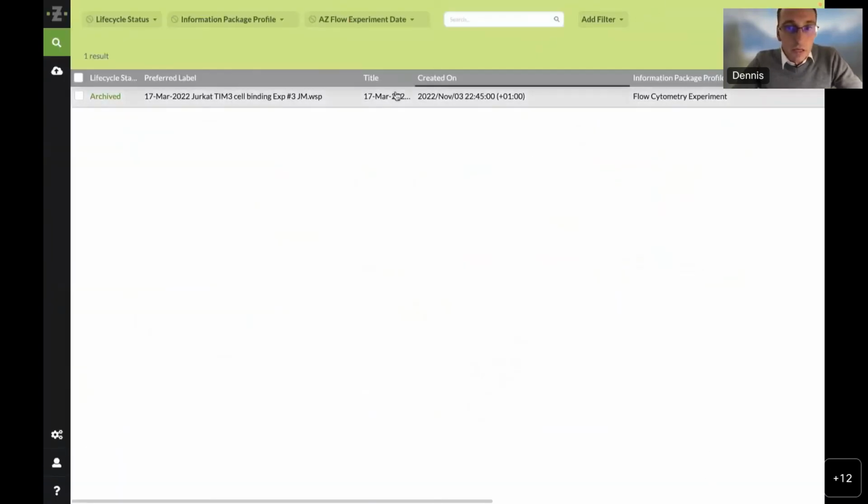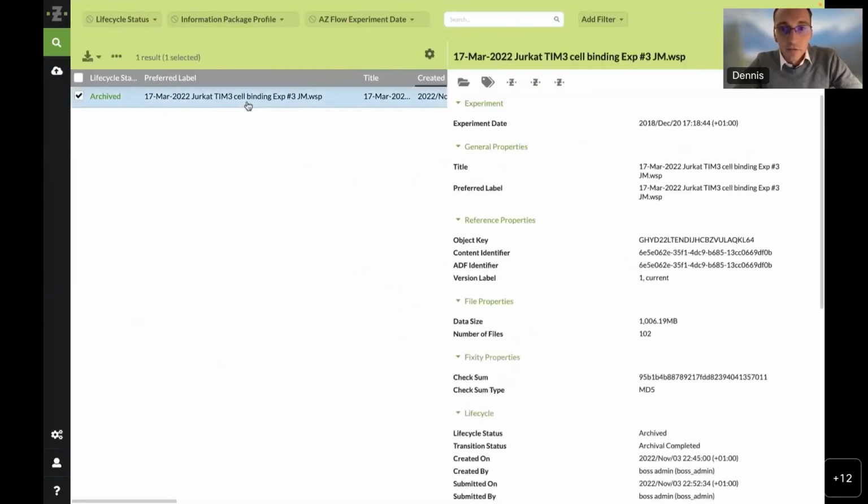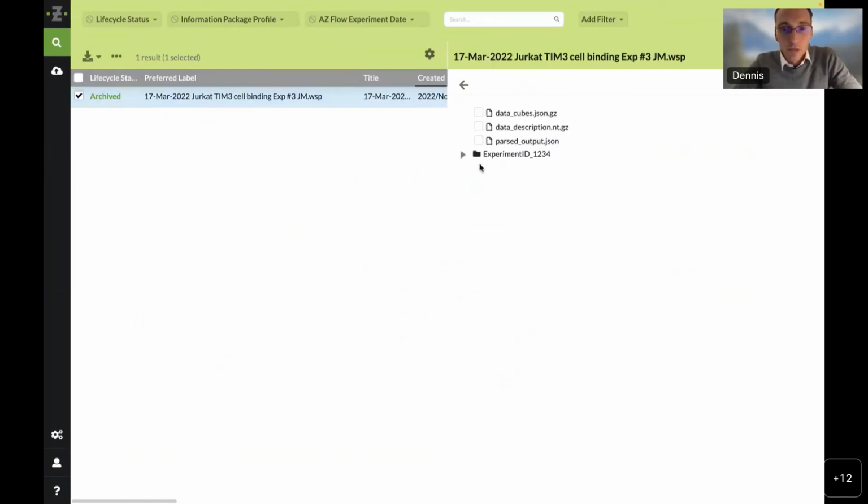Okay, so I have here a data set. I'm not going to show you how to find it because of the time constraints, but effectively this is a flow cytometry experiment that consists of planning data where people planned out an experimental plate, raw data, those are the FCS files collected in a flow experiment, then FlowJo data, which is a commonly used expert tool to do the analysis on the data, and some final reports that are being created.